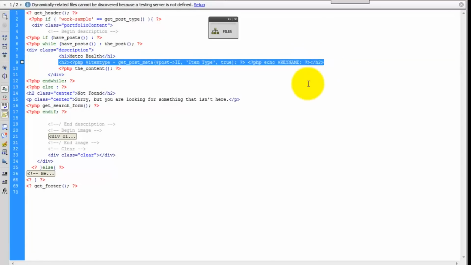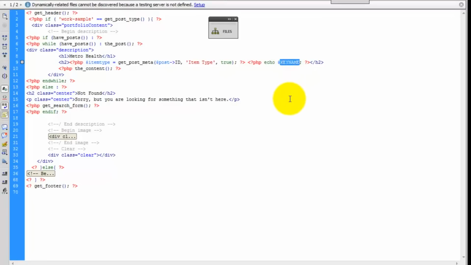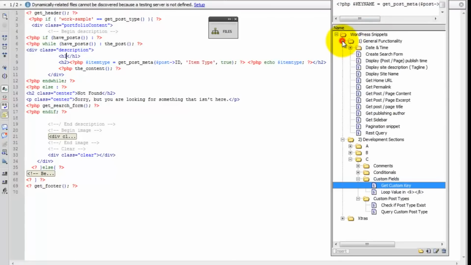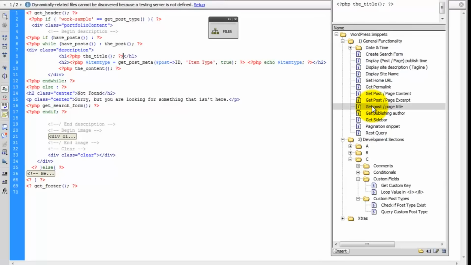And we're going to display that variable inside of H2 tags, so level 2 heading. So make sure that you update both of these. And then for the Metro Health, this is simply the title. Okay.